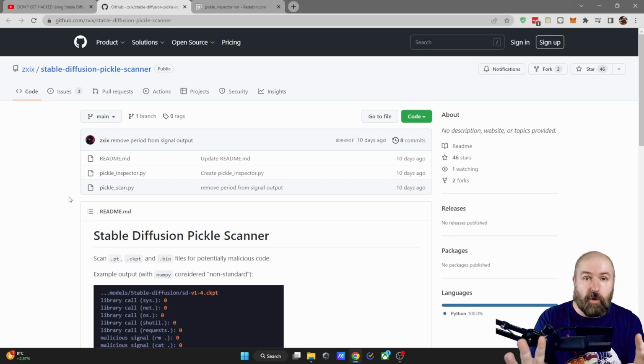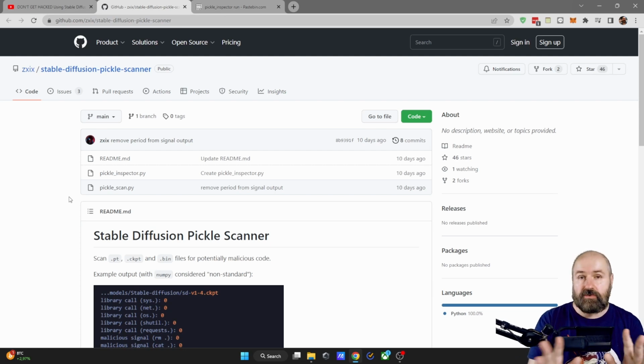So there are a lot of models flowing around for Stable Diffusion that have been trained for all kinds of styles, and they are uploaded to all kinds of pages. But these files can be so-called pickled. What that means is that in that model there is some hidden code, and when you execute that model, when you use it with Stable Diffusion, it might install a virus on your computer. And that of course is not good.